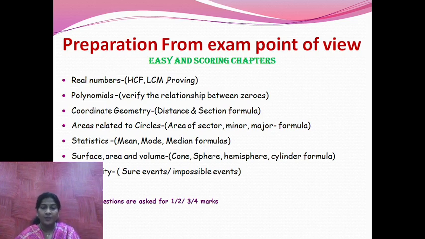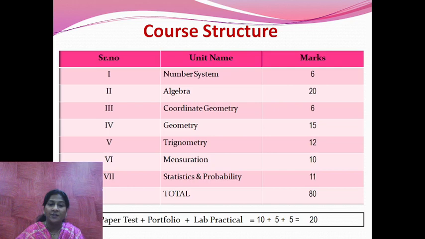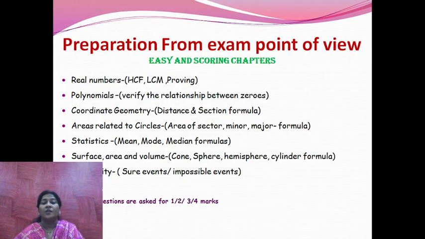Last is the probability. Again, probability and statistics come together. In probability, simply sure events and impossible events or unsure events are there. So if you are thorough with this topic also, this is very much easy. And remember this, for case study, the probability lesson is always asked. Okay.